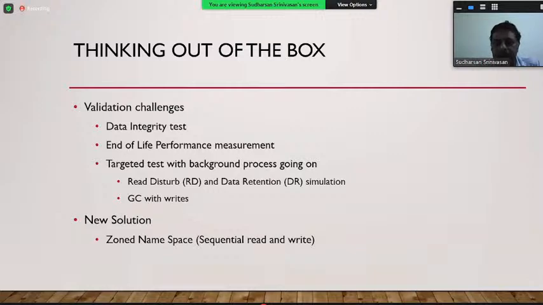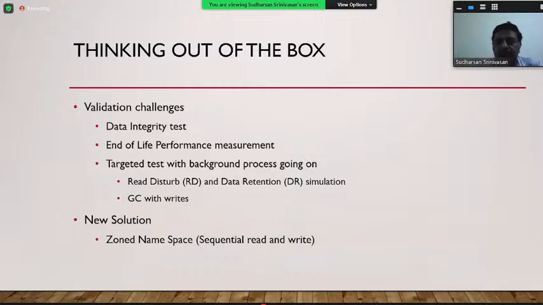Then you can validate. Do you think I can wait for 1 month and then test a particular firmware and then tell after 2 weeks that it is not working? We lose 6 weeks, which means we lose the market. So we need to find ways, and we were thinking how to do this. Then we said, okay, we as a validation team also need to write some code into the firmware. This is called instrumented firmware builds. We write some hooks, so we will go and understand the firmware.